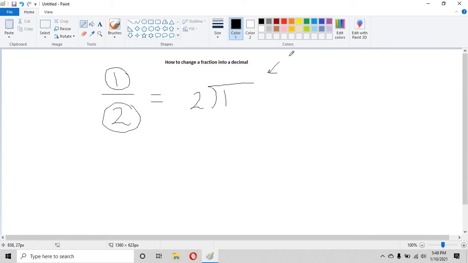This is also written as 1 divided by 2. Same thing, okay? That's all you got to do. Numerator divided by denominator. Let's do this together. Now, 2 multiplied by some number is very close to 1. What do you think? 2 times 0, that's it. 2 times 0, which is 0, and 1 minus 0 is 1.